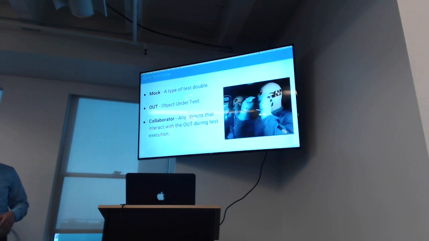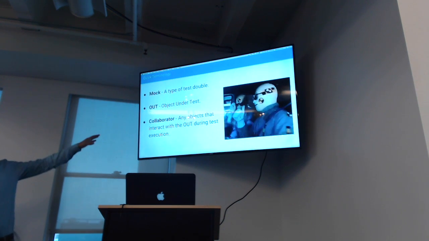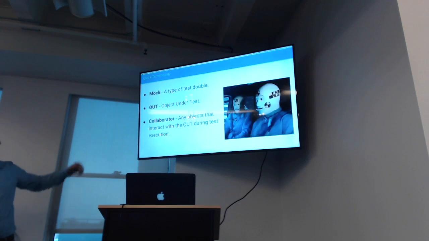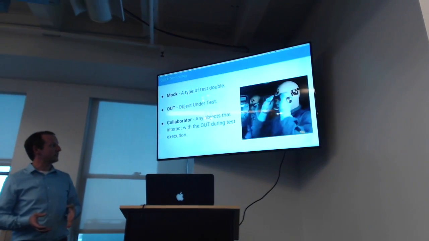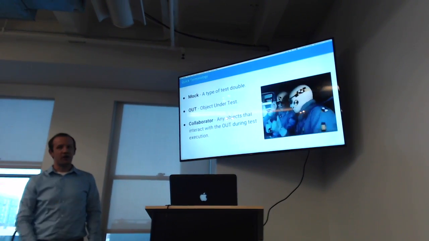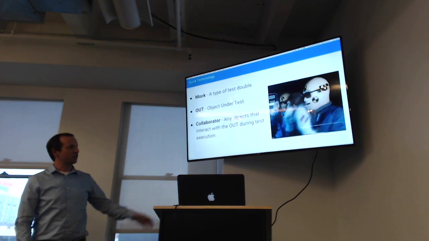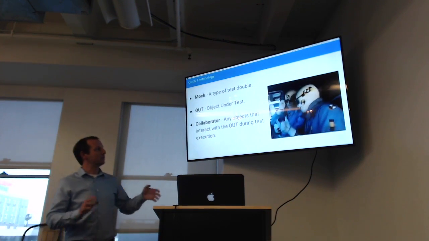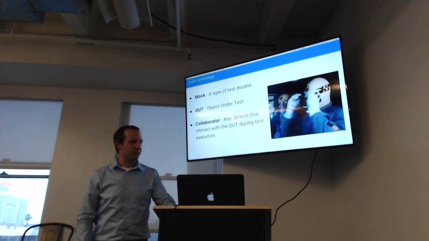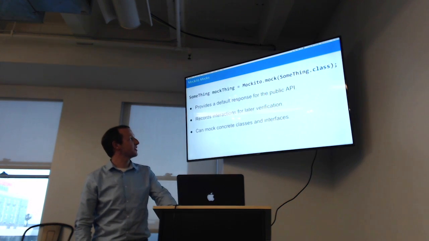So what you're testing, something that you're interested in, let's call that the object under test. And anything that's interacting with your object under test, some mocks, maybe some POJOs, other objects, what have you, let's call them collaborators. So I'll probably be using these a little bit throughout the presentation, but just so we're sort of on the same page here.